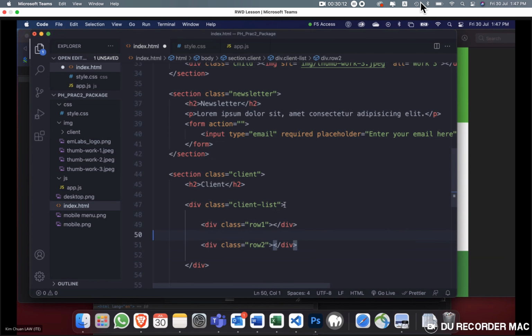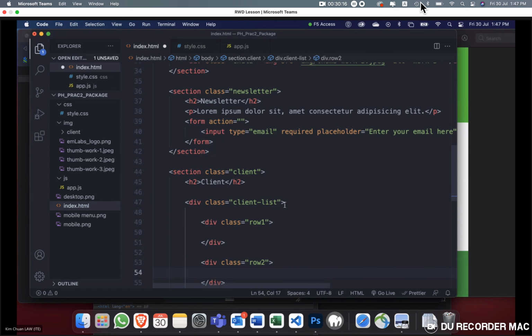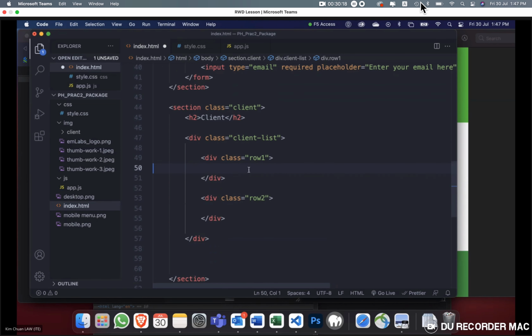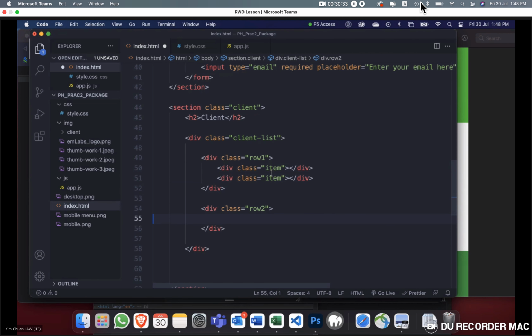I think this is the hardest part. If you can pass this, the next one is just a footer and then that's it already. So row 1 and row 2. Inside row 1 and row 2, you have item. I just use item because I'm running out of text to use already.